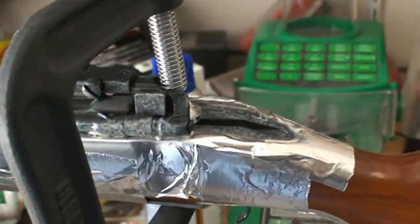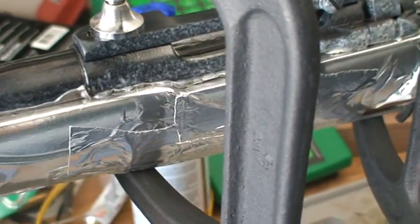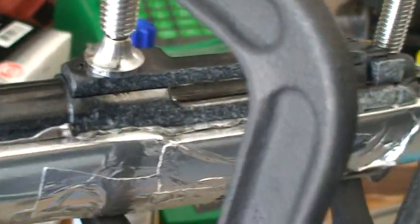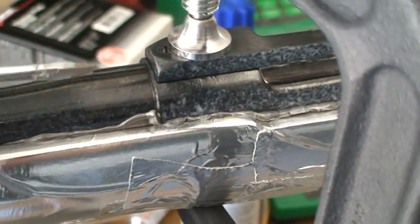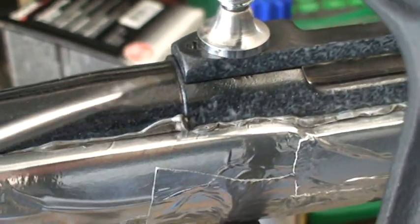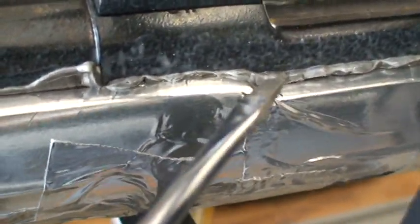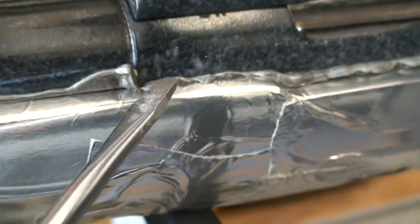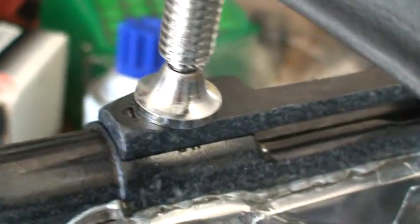You want good squeeze out all around. You want adequate protection so that the material does not contact on top of the barrel up here — it has some spray but hasn't been heavily coated. Usually you go around about 180 degrees from one side to the other and get a little bit more. What's good to note is that the lithium grease is coming out on top of the squeeze out, which indicates that it's being pressed off the action.